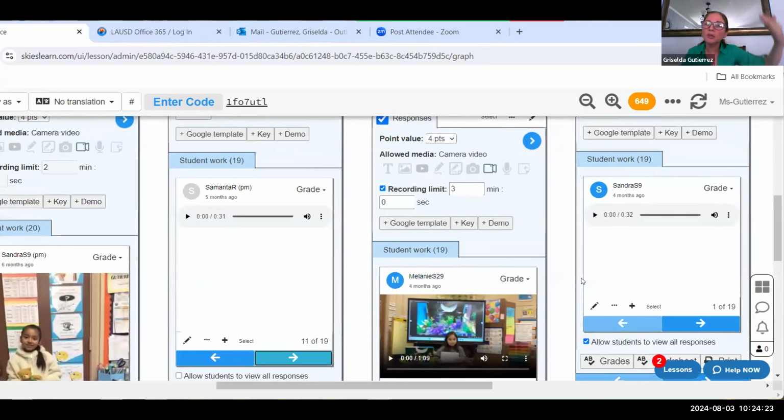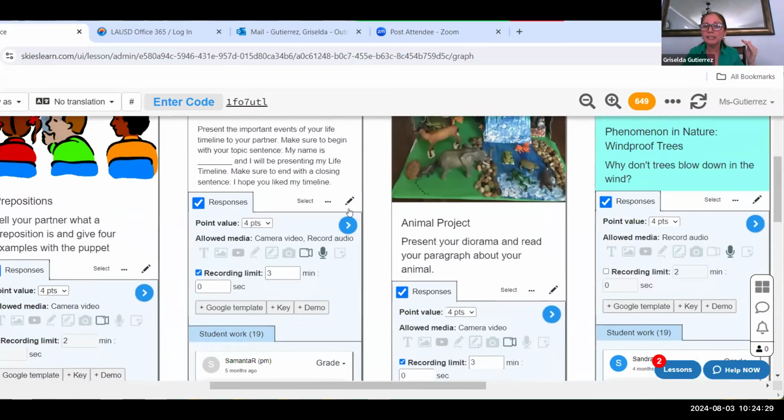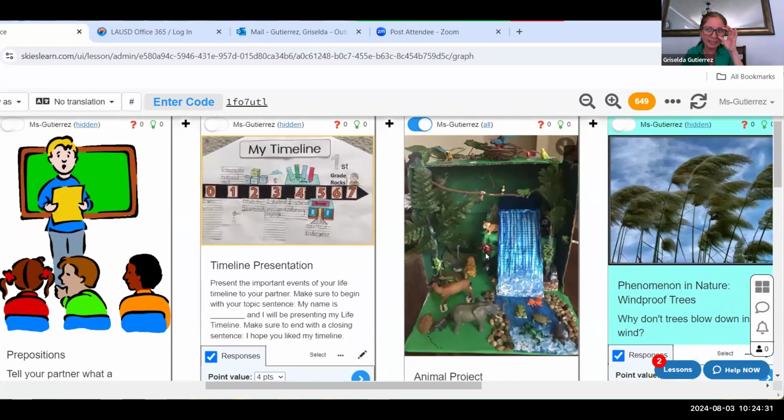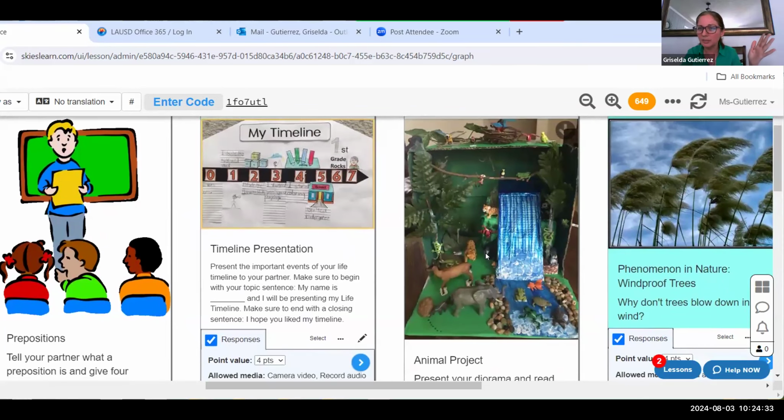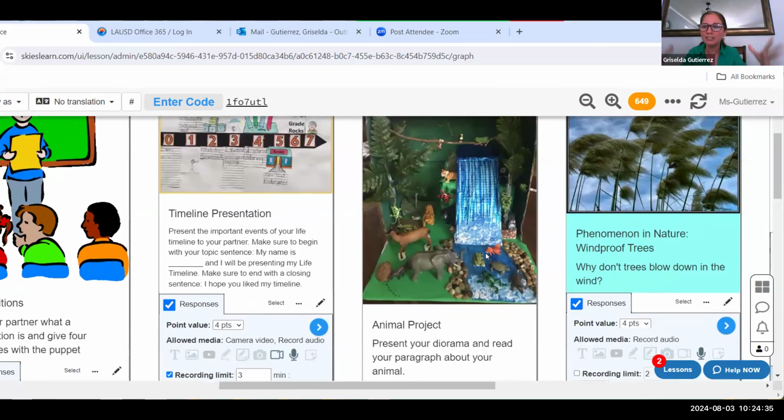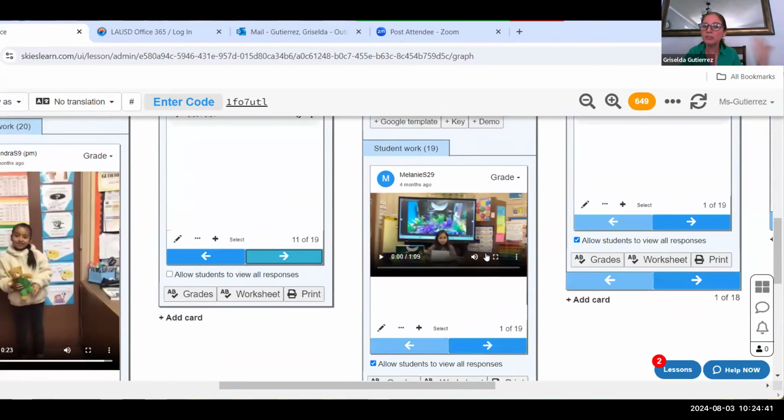So this presentation was to their partner, because all they were doing was presenting to their partner. Later on, they did an animal project. Again, they did this project at home because we didn't have time to decorate their shoe boxes with the animal that their group selected. Again, we use the feature of the recording. And it's so funny, because I'm preparing them for open house. I told them, you're going to present your project to your parents.